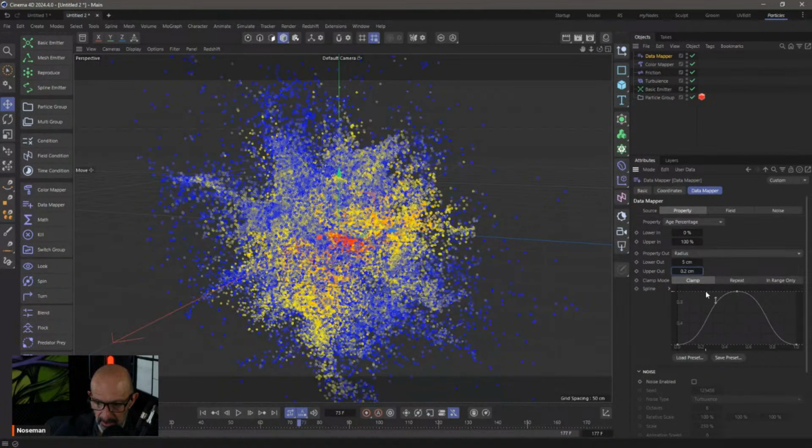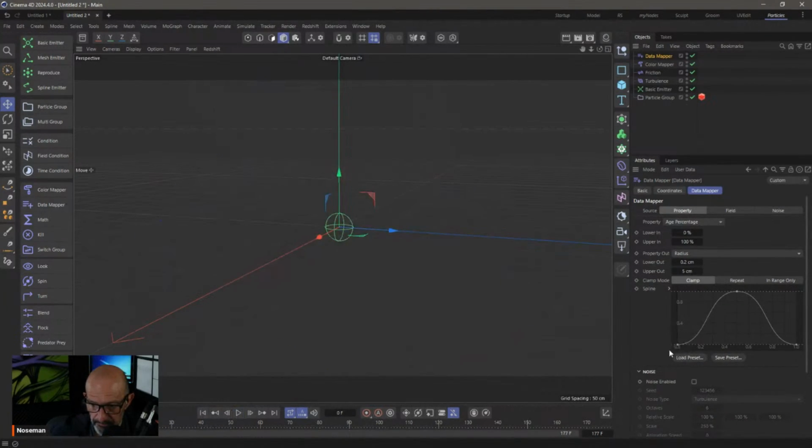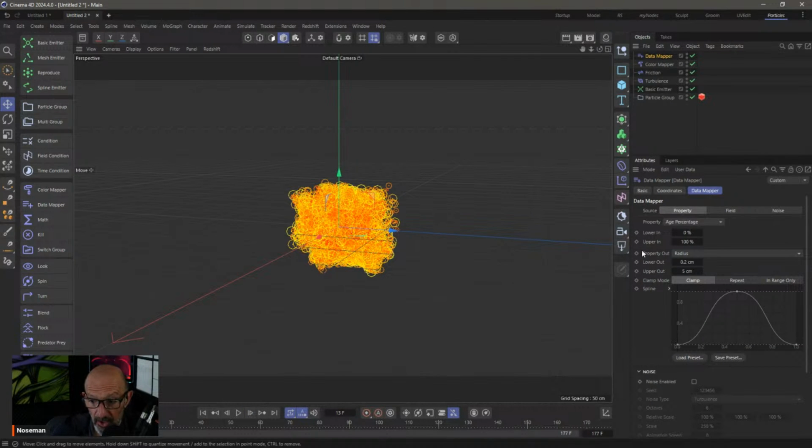The upper part is the lower number, no, the opposite. That was the opposite, yeah. So the upper out is on the top, and the lower out is on the bottom. So upper and lower. This means that I can make them the opposite, 0.2 and 5. So look at that. They start small, right? That's the lower, 0.2. Let's advance a few frames. If you want to see what's going on, you can advance a few frames. They start small. Halfway through their lives, they grow to be big, and then they go small again.